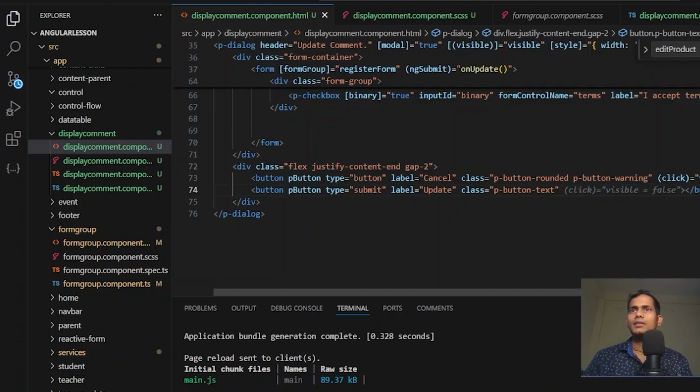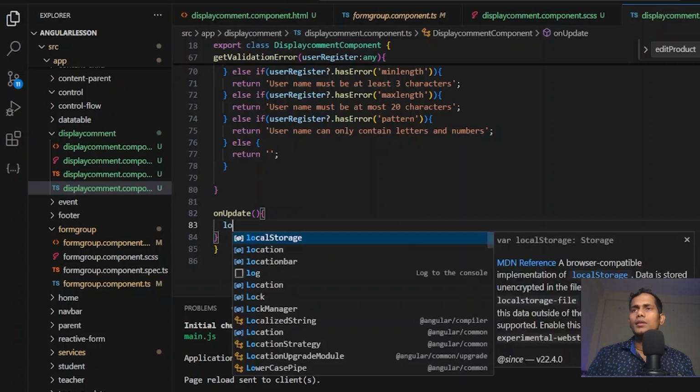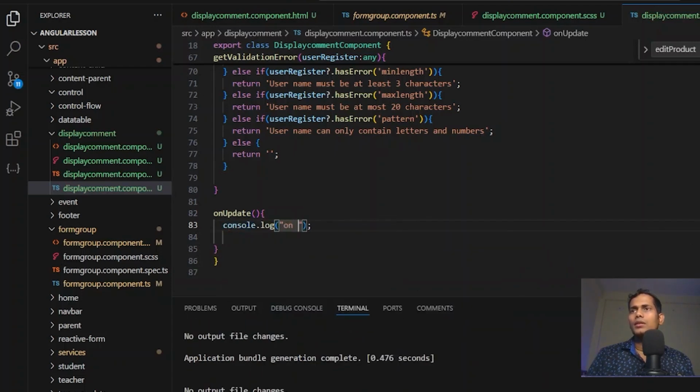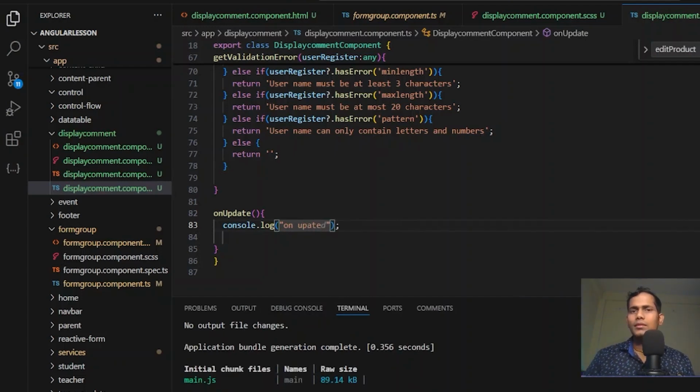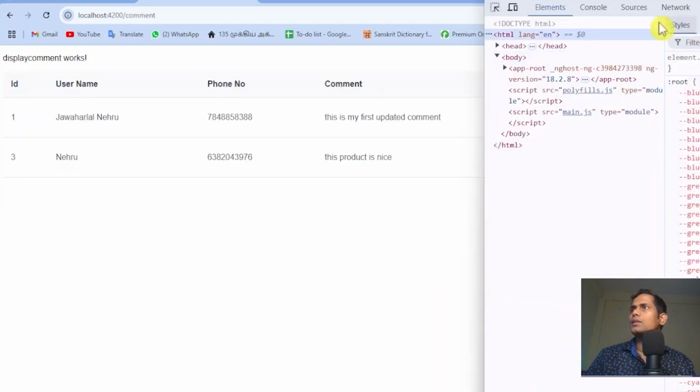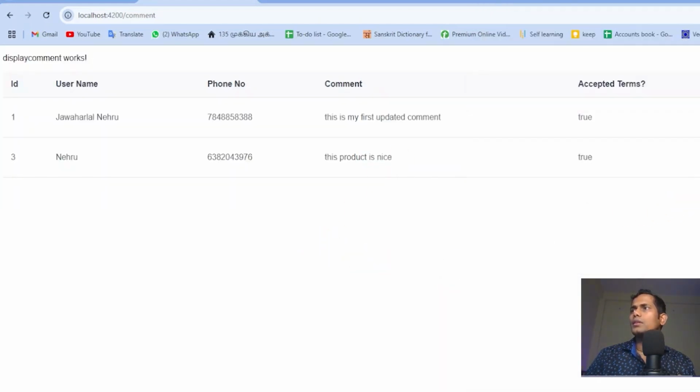Okay, I take this console.log on update. I inspect, open the console, and I keep this side by side, guys.